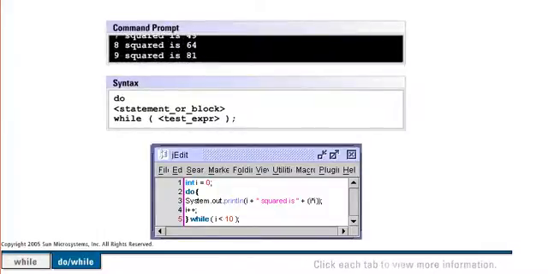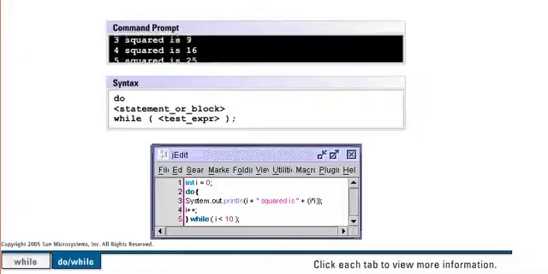We start again by declaring an i variable of type integer and initializing it to 0. Then we have our do keyword and then our statement block. So this will get executed at least once. So it's going to get executed right away. And then we will have our while statement where we do our test. It is here we will decide if i is less than 10, and if it is, we will go back up to the top of the loop and loop again. If it is not, we will leave the loop and continue on with the code after it. So this example also gives us the same output as the for loop and the while loop.